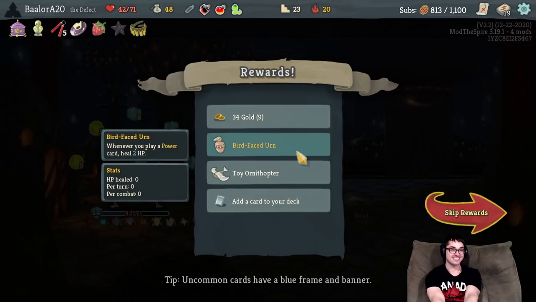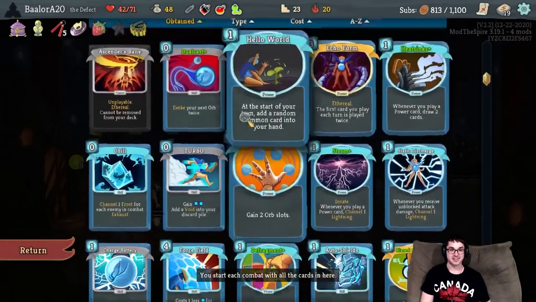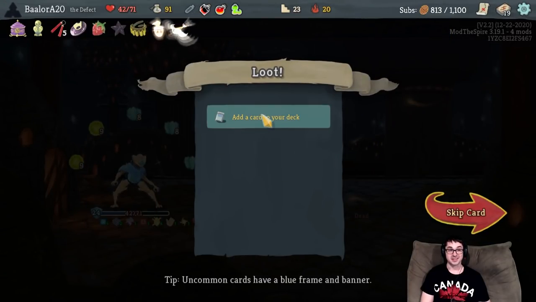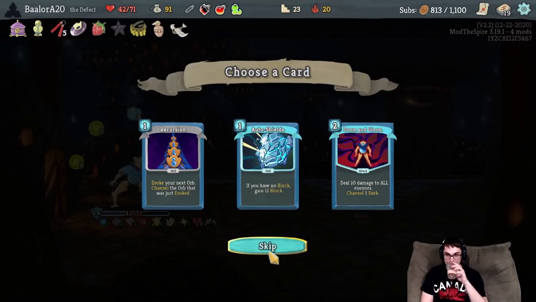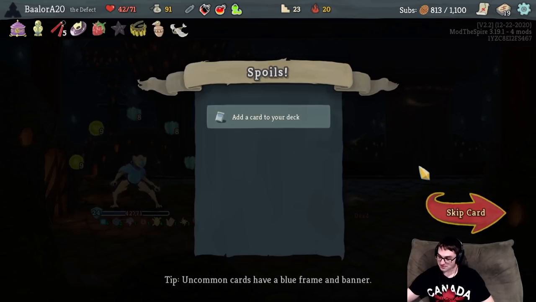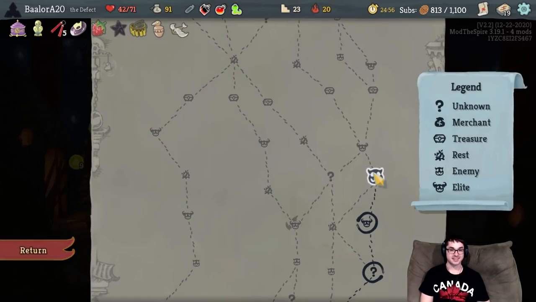Oh no. Oh no. It's over, Spire. It's all over. The Bird-Faced Urn heals us for 2 health whenever we play a power card. That is a lot of healing. A lot of healing. And the Toy Ornithopter for even more healing, healing us 5 whenever we use a potion. Yurt won't know what's coming to it. Not even close. My god.